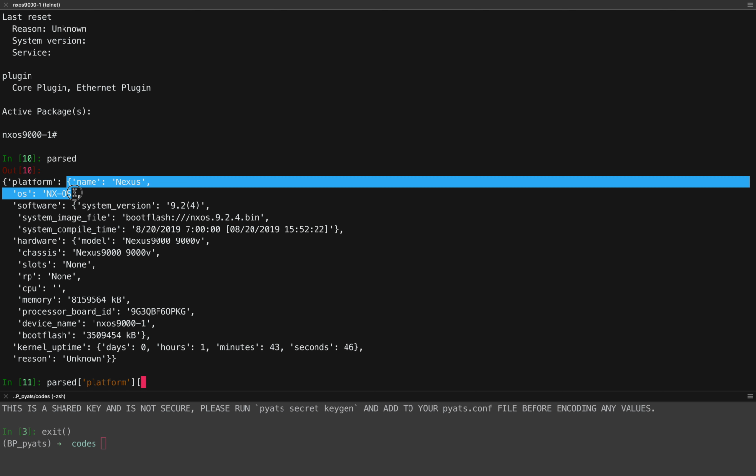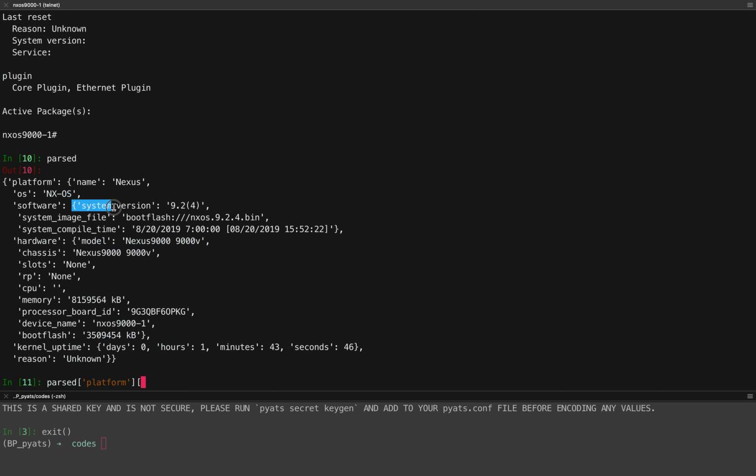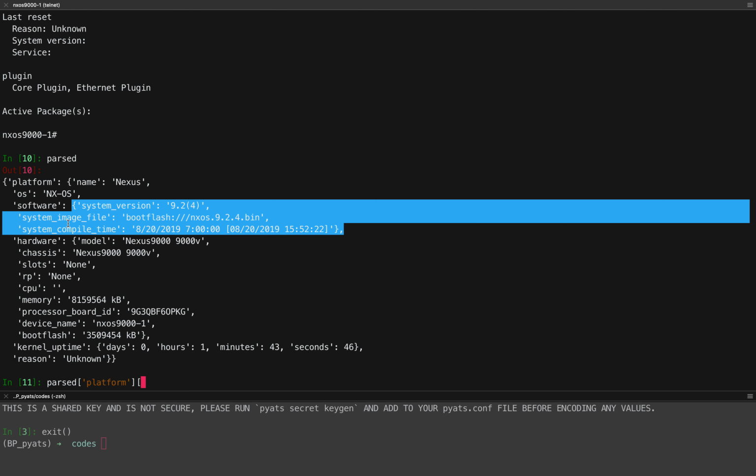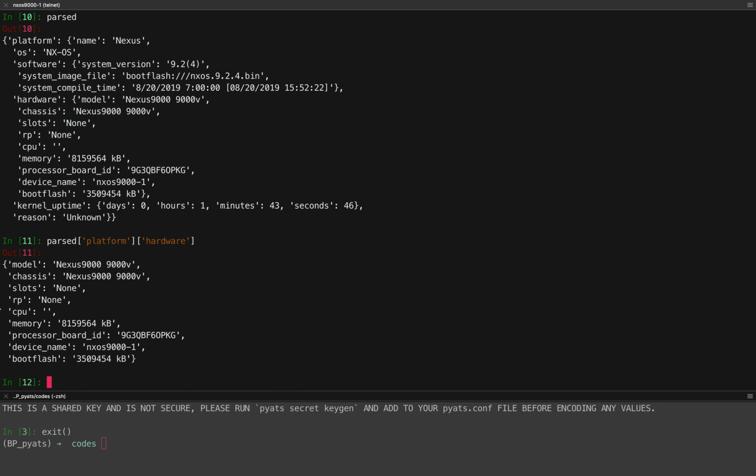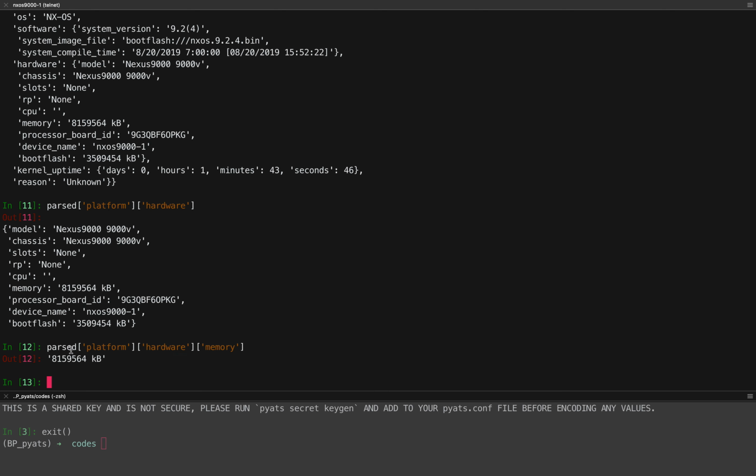So you see this one basically ends. So this is platform starting from here, and then you've got software which is ending here. So inside platform there is another key which is hardware. So let's go inside hardware, and I can simply click on hardware, and you see I get so much, but I still have to go one more level inside because I need the value of memory, right? So I can basically grab this, paste it here, and go inside memory. If you want the value of memory, you can just get that, and now there you go, we have the value, right? So using this one single entry, hardly 4 words, I am able to grab the memory value of my device, right?